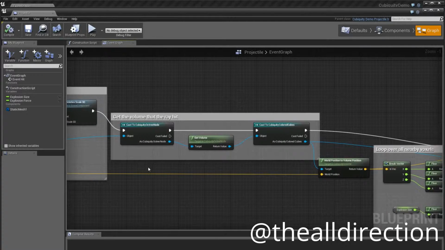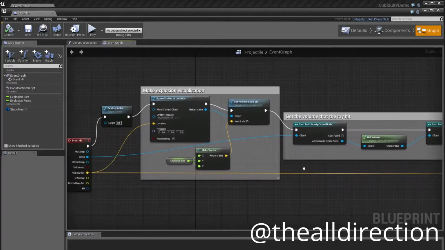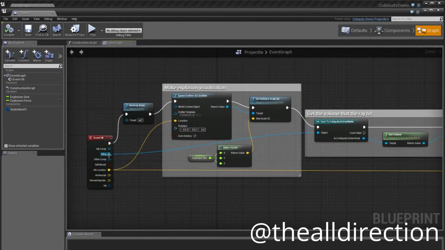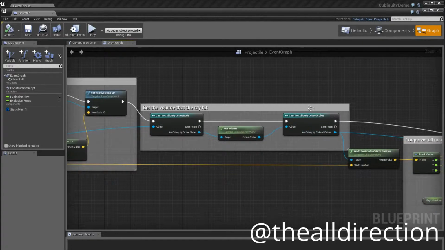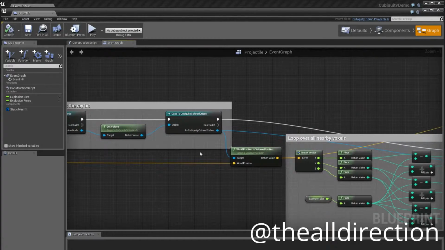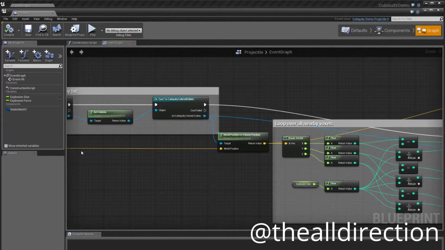The next thing we do is take the object that the ball hit against, and then we check to see if it was one of our coloured cubes volumes that we have in Cubiquity. If it was, then we're going to carry on and edit the terrain, removing that set of voxels to make it look like an explosion happened. If it wasn't one of our coloured cubes volumes, then we're going to ignore the event and just carry on. If it was, we get the hit position of the event.